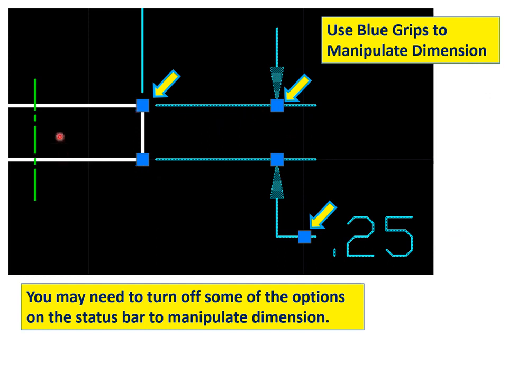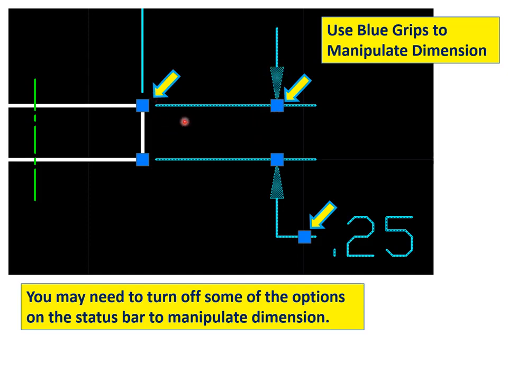Just like when you create lines or arcs, you're going to have grips that you can pull on, or you can even right click and make changes. For example, if you want to move the text over to the left side, you can just right click on this grip and it'll give you options to move just the text or the leader with the text. Also, if you want to flip the arrowheads, if you think you can fit the arrowheads inward, you can always right click on the grip and you can flip each arrow individually. Once again, right click on the grip and you can flip the arrow.